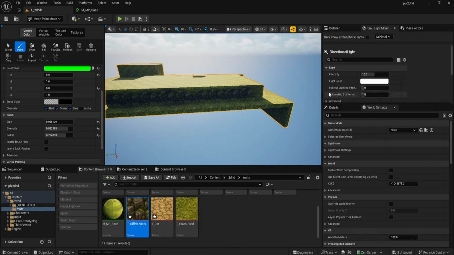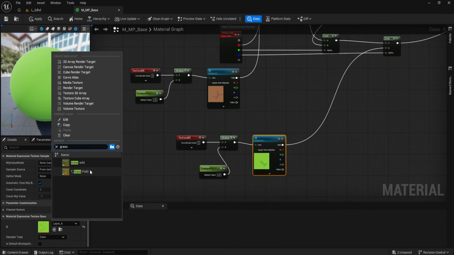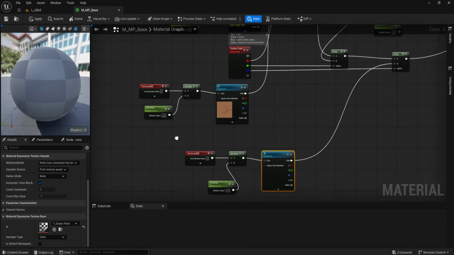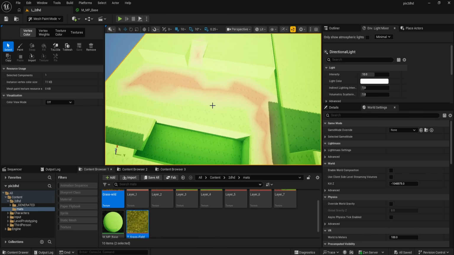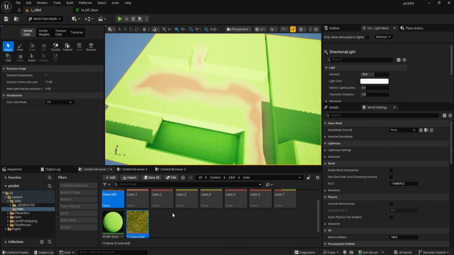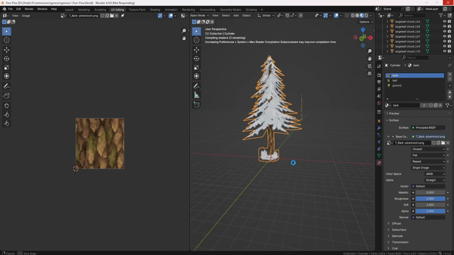And I'm using the mesh paint mode in order to do this. Here's a view of at least the graph of what it looks like. But if you want a deeper tutorial on how to do mesh painting and how to get deeply into level design like this with these methods, please let me know and I can definitely create one.